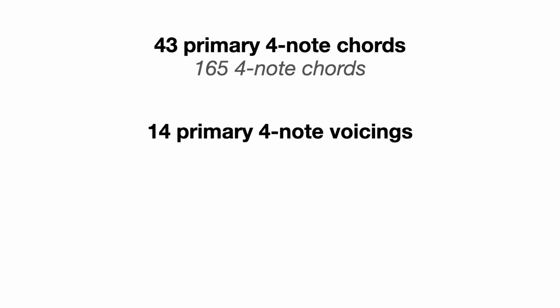If you look at the addition of 14 primary four-note voicings, that brings us to 2,310 chords. Now, of course, not all of these inversions and not all of these voicings are going to be equal, and that doesn't mean that all of these different voicings are going to, quote unquote, work or fit together in a way that makes a lot of musical sense. But what that does mean is that there is a great variety of different chords available to us just from a four-note structure or a four-note idea of how these notes can go together.